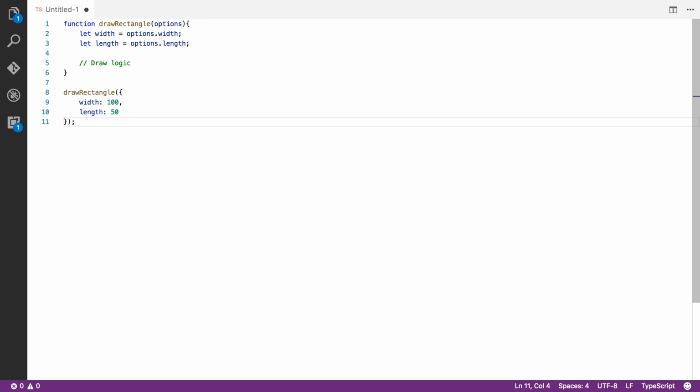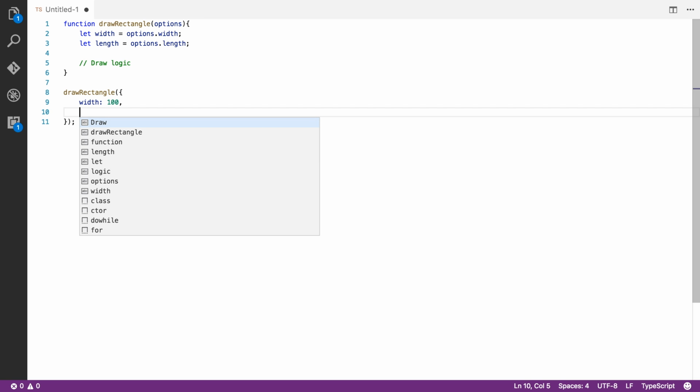There's nothing in our code that checks if the width and the length are passed along. And also, if we use TypeScript, you don't get autocomplete for the available options. So if I remove length here and I ask TypeScript for suggestions, it doesn't really know what it can suggest me. So it just dumps out a bunch of stuff on my screen, hoping that it will be relevant, but it's nowhere near relevant.